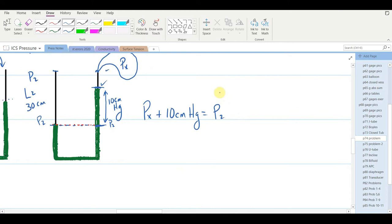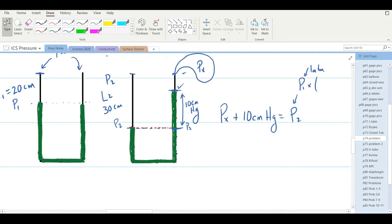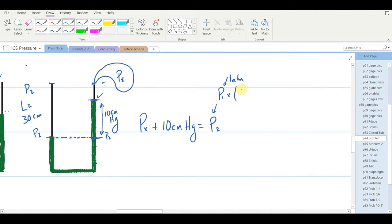So what about P2? P2 will be equal to P1, which is 1 atmosphere pressure, times some ratio of lengths. Now notice that the length got longer, which means P2 must be smaller than P1 by this ratio. Let's make it get smaller. We'll put the smaller length, 20 centimeters, over the longer length, 30 centimeters. Again, I'm not trying to memorize L1 and L2. Just make sense of it. So 1 times 2/3 has to be 0.667 atmospheres, and that is P2.